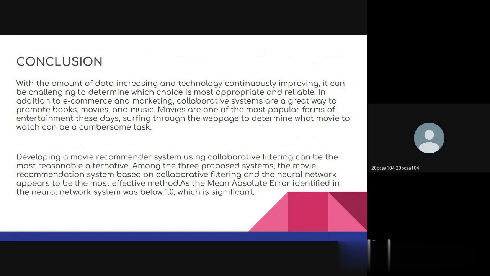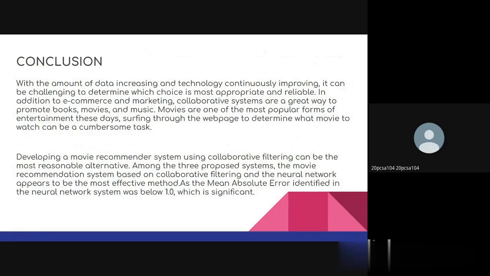Also, combining collaborative filtering and neural networks is a very innovative and novel method that can be very useful in the future, because neural networks is basically how our brain works.